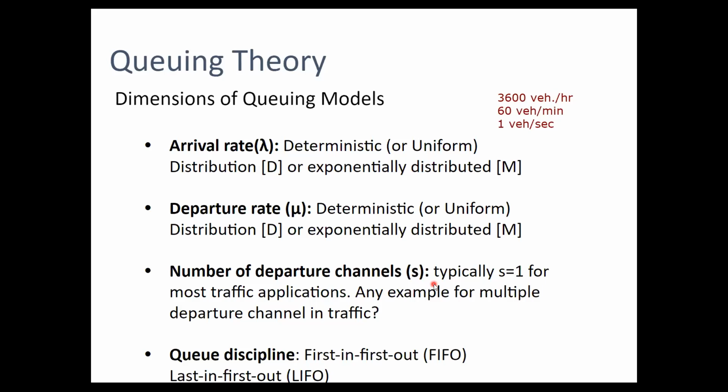Right turn, so that's what I'm saying. If you are treating the demand separately, then those two right turn lanes and through lanes, the demand would be your arrival rates, right? So if you're treating those two arrival rates differently, then those two departure rates also would have to be treated differently. They won't be two departure channels, as much as there will be one departure channel for the through demand, one departure channel for the right turn demand. But if you combine both demands and look at them together, then you could think of those as two different departures. Does that make sense?